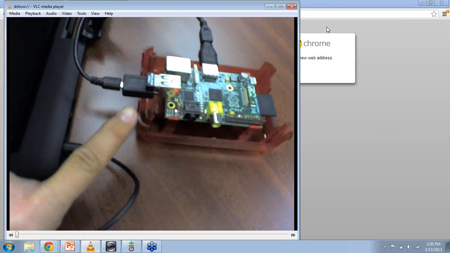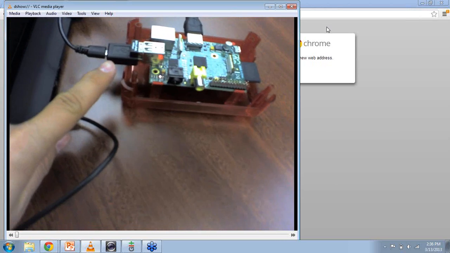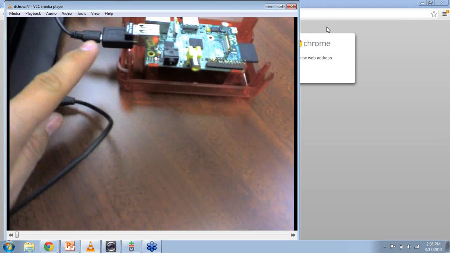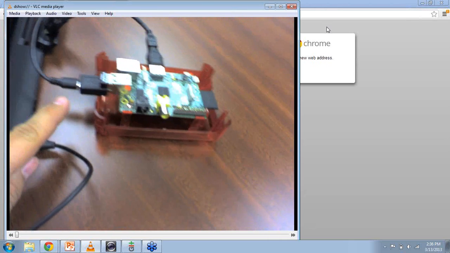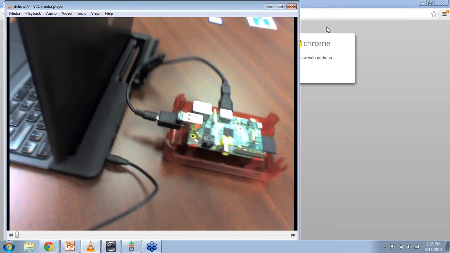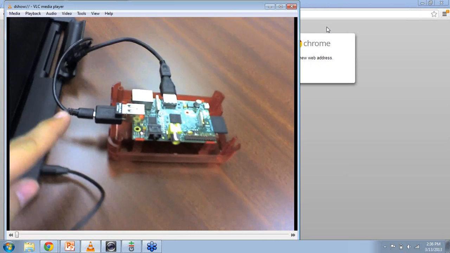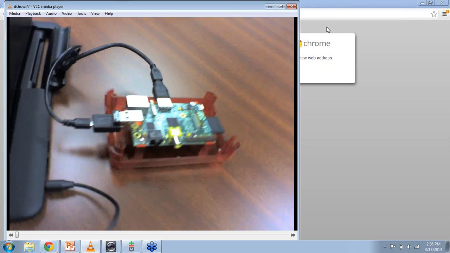Right now we are using one of the USB ports to hold a wireless connector that works out of the box directly with the Raspberry Pi. And the other one we're using to connect it to this dumb laptop, just as a keyboard. Normally you can use the Pi directly without connecting these two cables, and that's actually how we're going to do some of the demonstrations today.